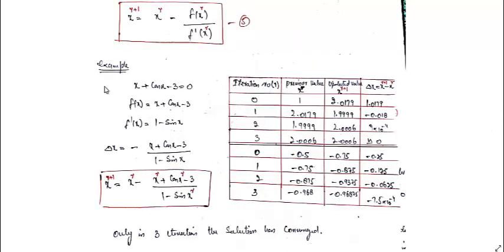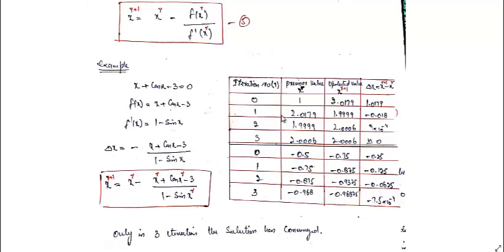So let us try to do one numerical. This is the same equation. Let us say we have one equation like this, the same equation which we did for the Gauss-Seidel method. We have f of x equal to x plus cos x minus 3 equal to 0. That means f of x is equal to x plus cos x minus 3. So f dash of x is equal to 1 minus sine of x. So delta x will be equal to minus f of x divided by f dash of x, that we have written.